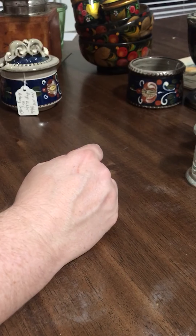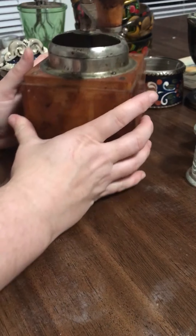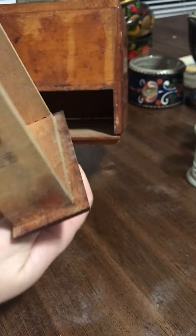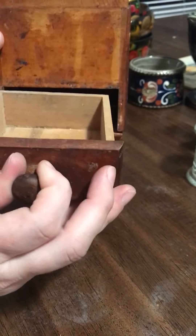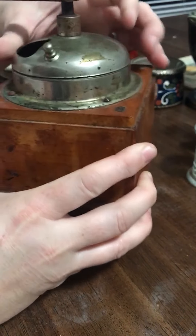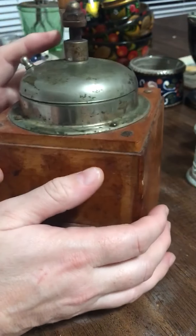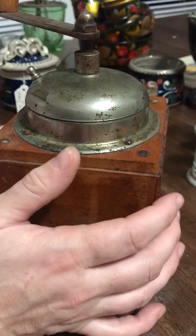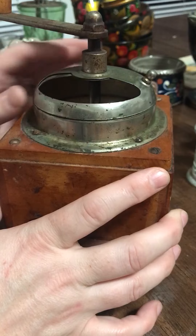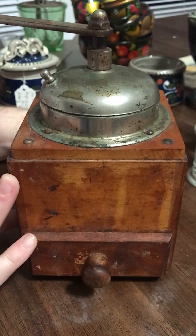I got two things from L'Occionaut — one is for sale, one isn't. This particular one is for sale: it's a coffee grinder that needs some cleaning up. I'm going to do some work on the wood. It does have dovetailed corners which are really beautiful, and everything works — the mechanism works. I'm pretty sure they used this as a pepper grinder because it smells more like pepper than coffee, but you could clean it out and use it as a coffee grinder. It is quite large. It's fully functional and I'm just going to clean up the wood part. I like to leave metal as I find it.